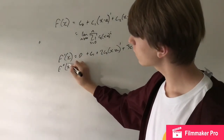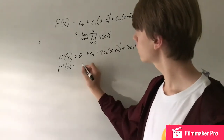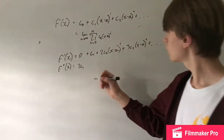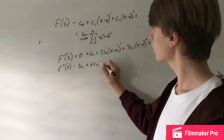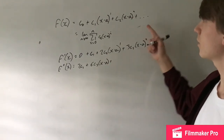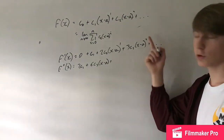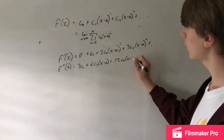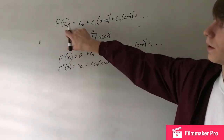F double prime of x equals 0. I'm not going to write the zeros this time. 0, 0. This becomes 2c2, plus 6c3 times (x minus a), plus, this will end up being, the original exponent on the next term was 4, and the current exponent, which we're also going to take the derivative of, is 3, so 4 times 3 is 12, 12c4 times (x minus a) squared.